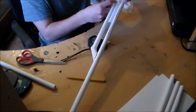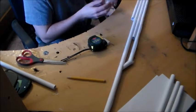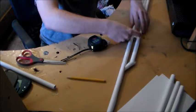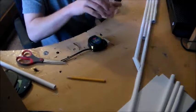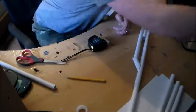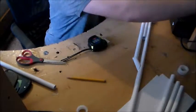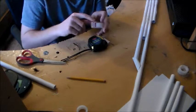And that roll of tape's almost done. We're just going to tape this in there, and this will give it some strength and make sure the barrel's not popping all over the place. And that's one roll of tape gone. Actually, I'm going to take that out of this and put this in here so we can keep going, but I'm going to use this other roll of tape that we have here.